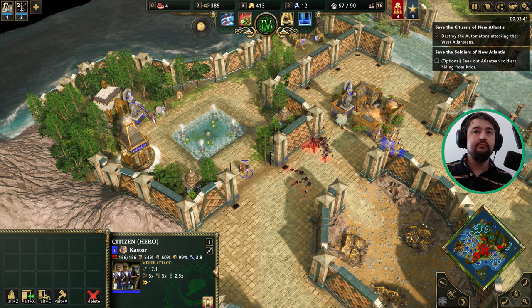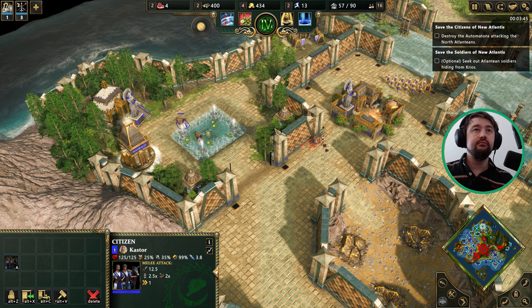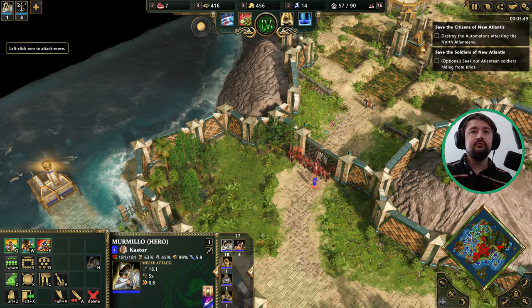We're ready to work, Castor. The statues are attacking! Help! We must hurry.